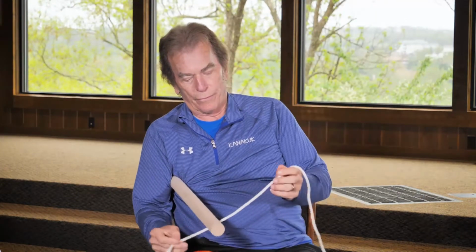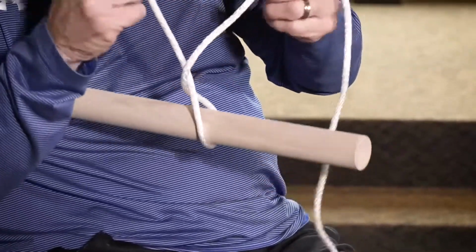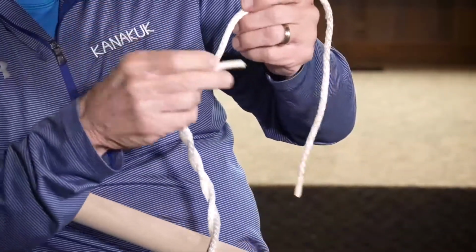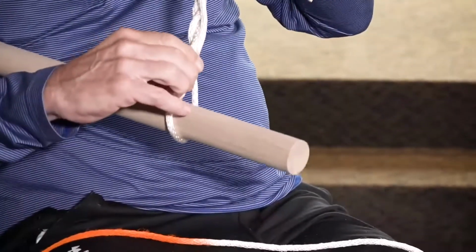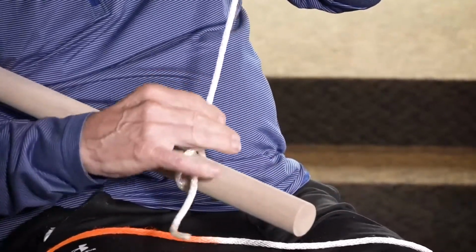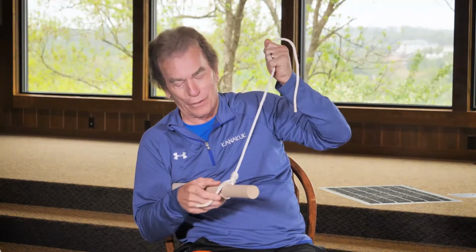So I'm just gonna go around through the eye of the hook, and I'm gonna go around once, around twice, around three times, and maybe even four times. And I'm gonna go back through this gap between the rope and the hook. And let me tell you something, folks, that is not gonna come off when a big 5-pound rainbow trout gets on your line. Isn't that cool? It's so simple, it's unreal. You can use that for a lot of different things.